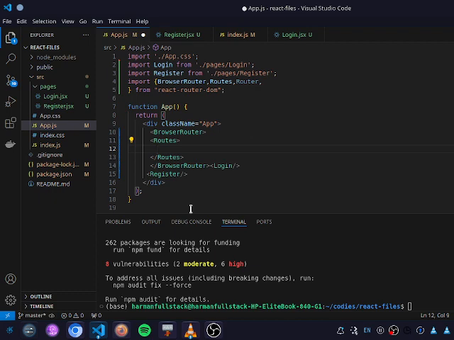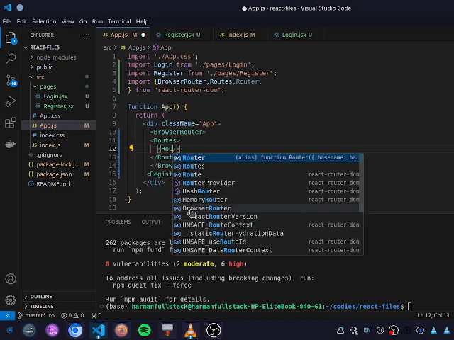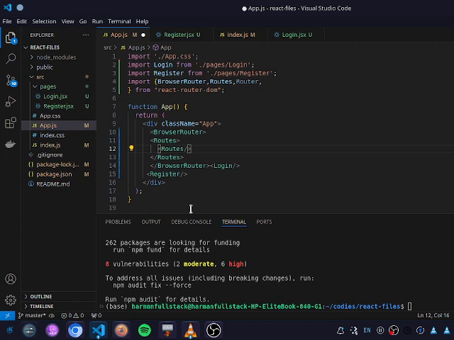So this is the router which is going to be our first router, which is a self-closing router tag. So the router is going to contain what?